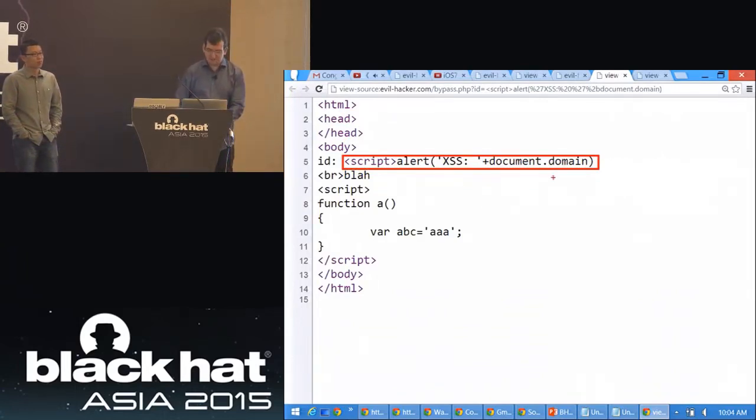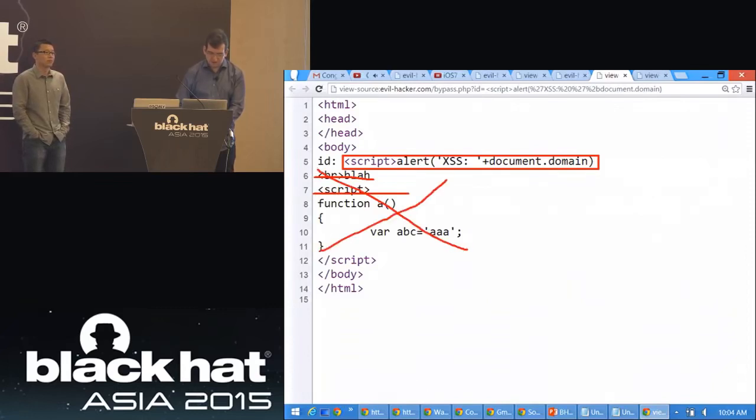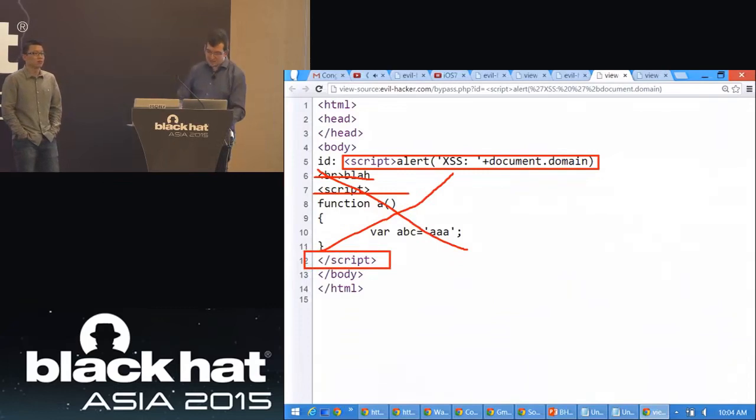However, how does this actually work? Well, basically, it executes the first line. Then the second line says, I don't know what this is. I don't know what this is. This is invalid syntax, right? And then eventually, it will find the closest script because there will be another script on the page. And that actually does work.